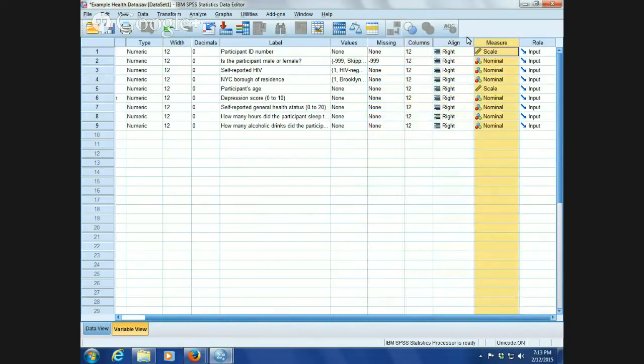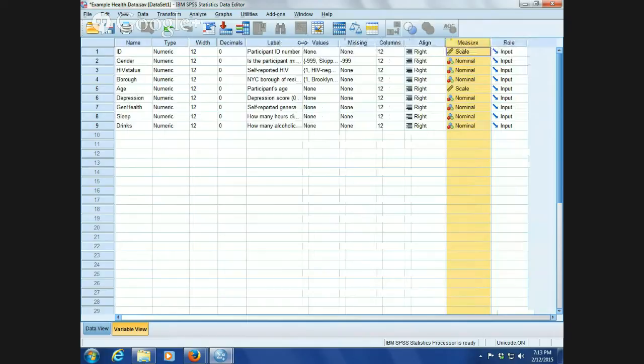The last thing I want to talk about is measure over here. Measure is SPSS's term for what kind of variable it is. And as you can see here, we have three different options. We have scale, which we will often call a continuous variable. We will sometimes call it an interval variable. We have ordinal, and ordinal means that the values have meaning, but that the meaning is only in their order. So for example, an ordinal variable might be an item on a scale.